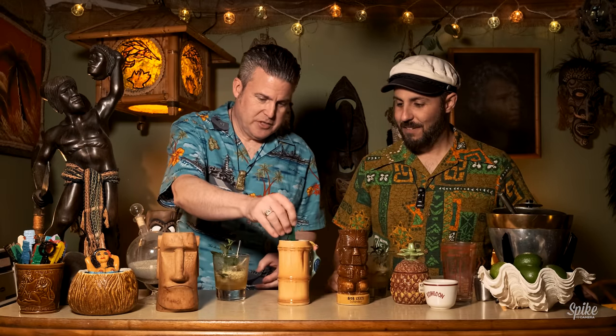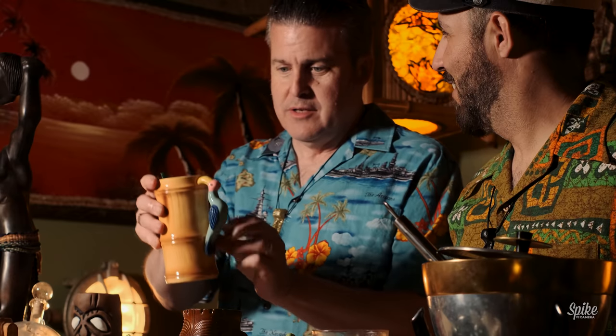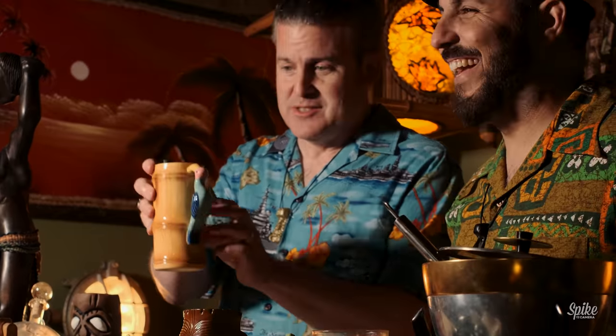Okay, so your Tiki mug collection has grown and expanded rapidly. Yes. I've got a lot of Tiki mugs, but I look around and I go, oh, he's playing all the hits. He's got all of the ones. Is there one in particular that you really specially appreciate? You're asking me my favorite? Yeah. Okay. This one is the Polynesian pigeon. Why do they call it that? I guess that's a Polynesian pigeon on the side.